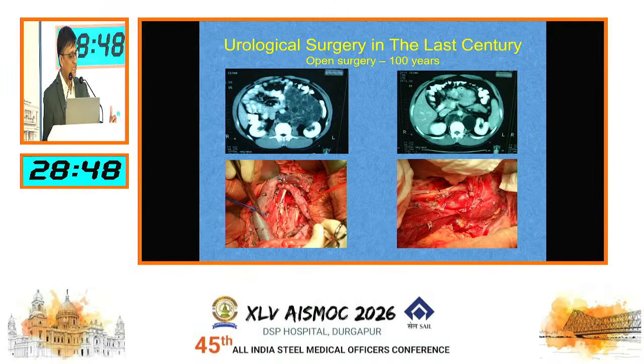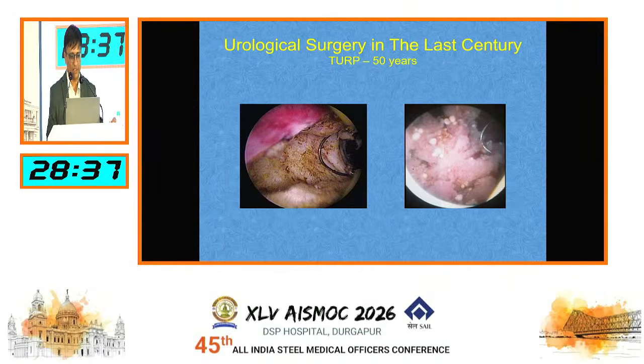This is another example of a large retroperitoneal tumor, and you can see we have to give a post-mortem incision extending from the xiphisternum to the suprapubic area, and these surgeries were done by these particular methods. But we as surgeons were not very happy. We thought, is there a way by which we can improve the outcomes of our patients? Then we thought that God has been specifically kind to urologists, and has given us certain organs which are accessible by the natural orifices.